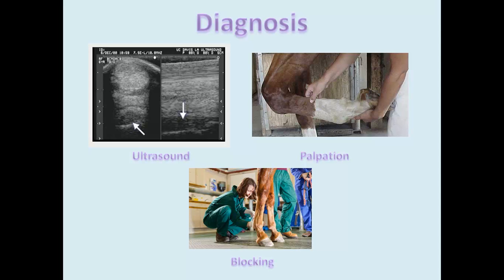Another way, and sort of a home remedy for diagnosing this, is palpation. To do this, you lift your horse's leg, as this photo shows, and you will lightly pinch from just below the knee all the way down to their ankle in small increments. If they have injured their suspensory, they will jump or even try and pull back if it hurts enough. You will also need to palpate the non-injured leg. Some horses are so dead broke, though, that they won't show any reaction between the two if it's minor enough.